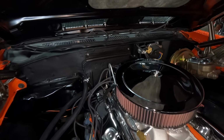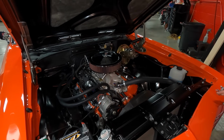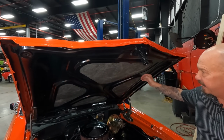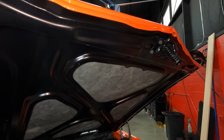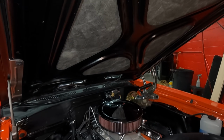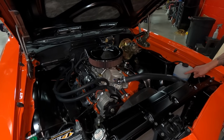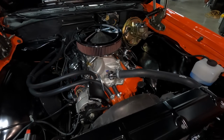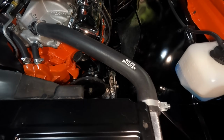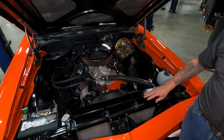You see the inner wheelhouses are nicely painted. Now the hinges have been painted up to make them look like bare metal. The motor's all nicely painted. The bottom side of the hood's chassis black. It's got brand new insulation in the hood there. You can see they used all the correct hose clamps and everything that would have been used back in the day. We got GM markings on all the hoses, the fan shrouds there. I mean, everything is just as neat as can be on this thing. Even the rag joint down there on the steering box looks like it's brand new. Core support's all painted up, looking good.